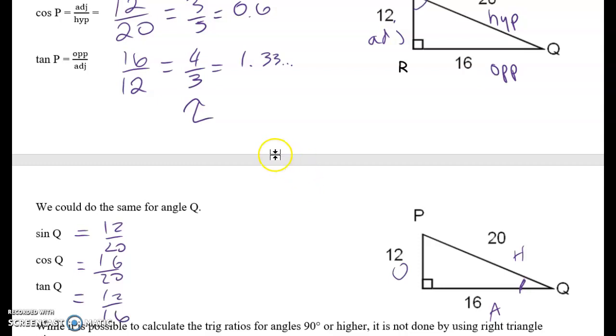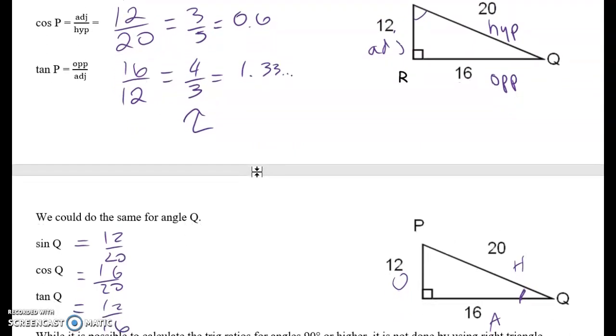So you'll see what happens here is they change from angle P to angle Q. And in fact, they kind of do a little bit of a switch here. Okay? So sine of Q is 3 over 5. Cosine of Q simplifies to 4 over 5. And tangent simplifies to 3 over 4. So what we notice here is the sine of Q and cosine of Q switch with the cosine of P and sine of P. And the tangent is the reciprocal. Okay? That happens every time.